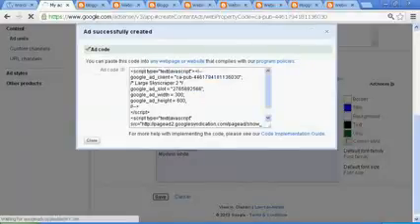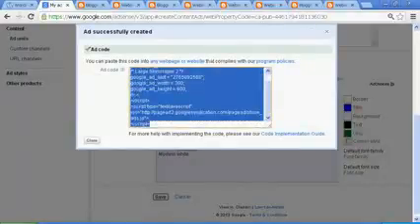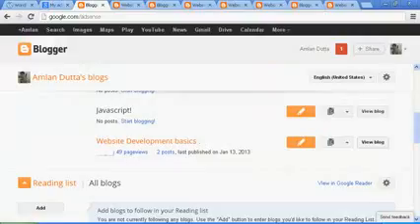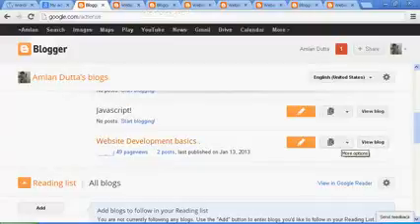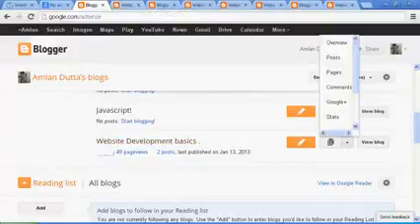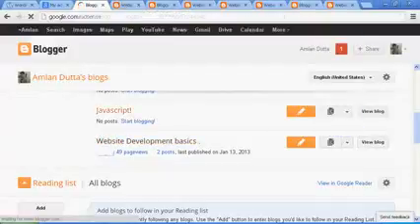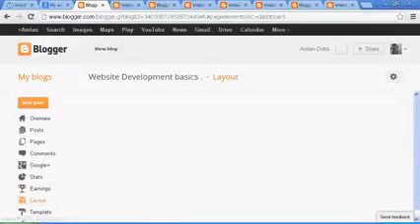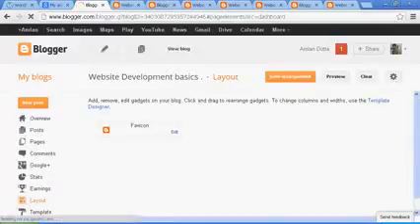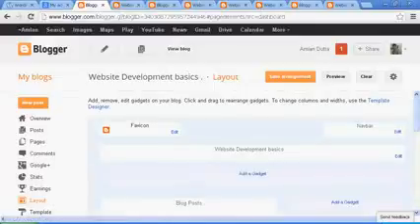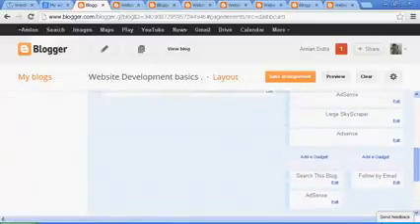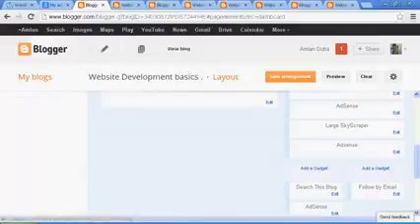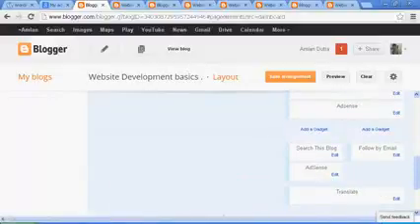So this is my ad code, and inside Blogger, if I go to layout, I would be wanting to put this.